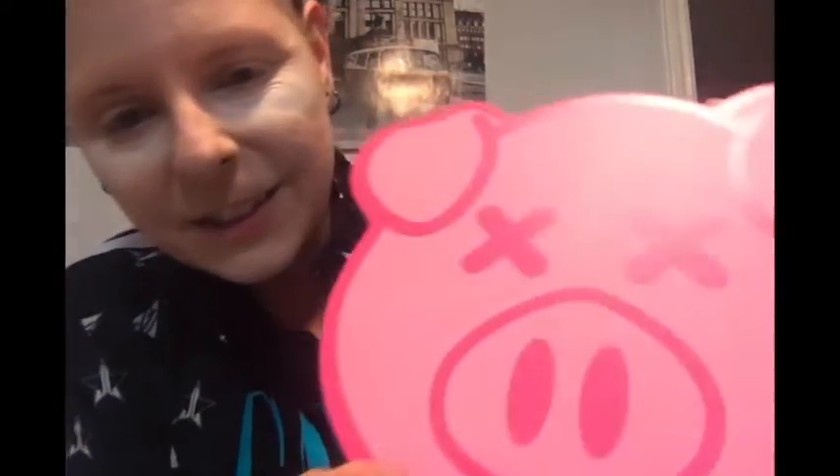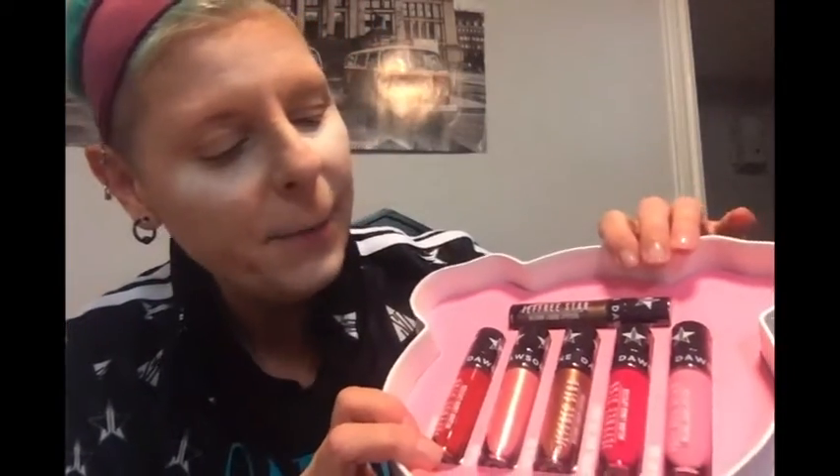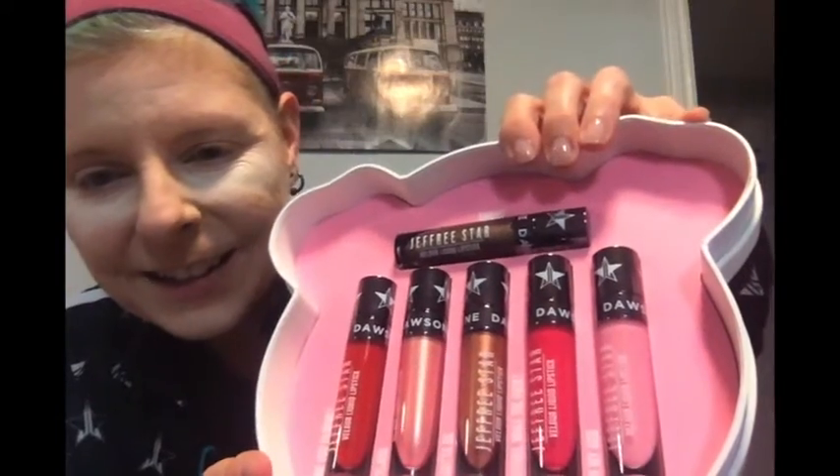I'm going to be using that today to create a look with the Conspiracy palette. I'm going to be using the Cheese Dust shade and My Rides Here. I'm going to be creating orange and black because I'm wearing orange and black tonight. The lip bundle is really high quality - it's faux leather, it's vegan, and it's really soft. It looks really good quality. When I got it everything was falling out from the packaging and shipping transit, but I put everything back and it looks great.